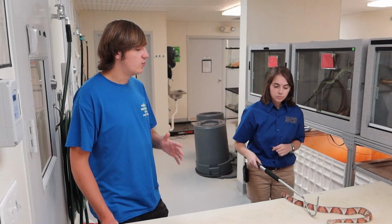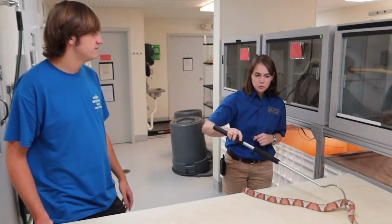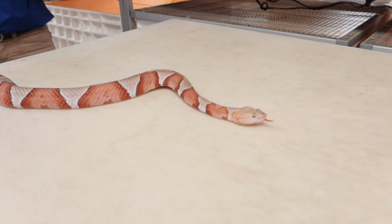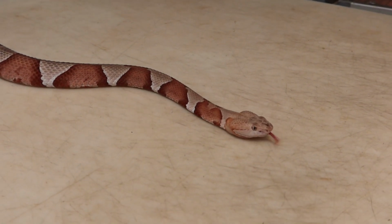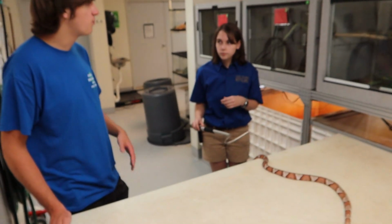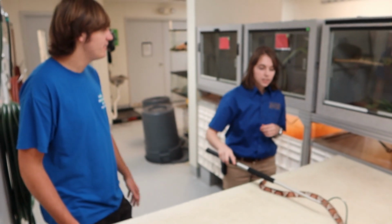So back out in the wild, what kind of regions will these snakes prefer? So in this area of central Pennsylvania, they really like the rocky crags. You find them especially if you're going out hunting. But if there's anywhere they can hide or find a nice basking spot, we find lots of people saying they find copperheads around the water, and in their wood piles. So they're not super picky about where they actually live. Pretty much a very general species. Yes. If they can be there, they will be there.